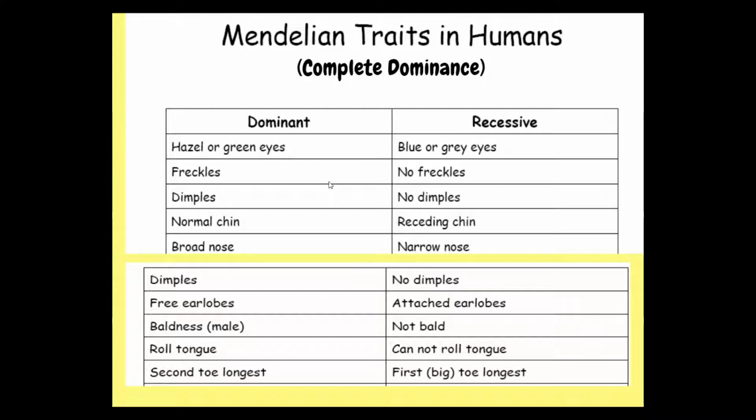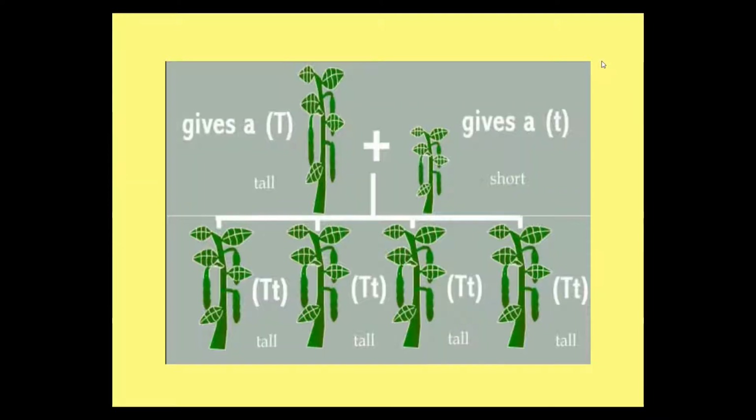You can look at this list and see some things: dimples, free earlobes, baldness. You can see which traits are dominant on the left and which traits are recessive on the right. Again, these are the simple complete dominance and Mendelian traits. There are other things, for example, hair color. There's brown, blonde, black, red, and even in between those there are different shades of all of them. So it's not just A or B. It could be a whole host of traits and things in between. So genetics can be complicated. We're going to pretend that in our little perfect world genetics is really, really easy.